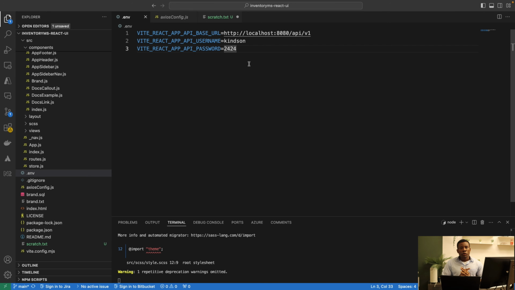In this tutorial, I'm going to go back to the Spring Boot application and we are going to configure the API to use JWT, Json Web Token. So when you authenticate the first time by providing your username and the password, the system is going to return to you a JWT, a Json Web Token, that you can then apply to the header of each request to get authenticated, and then you don't have to be sending the username and the password with each request. So let's go ahead and get started right now.